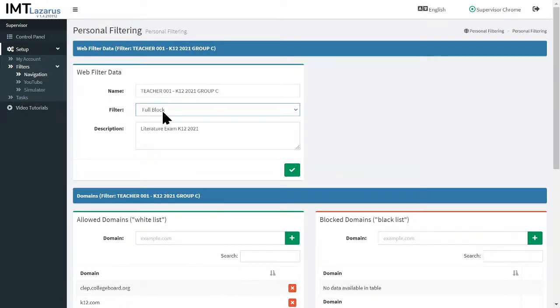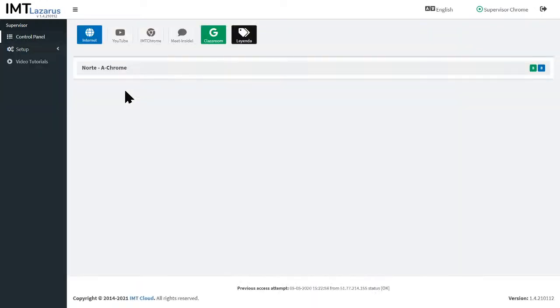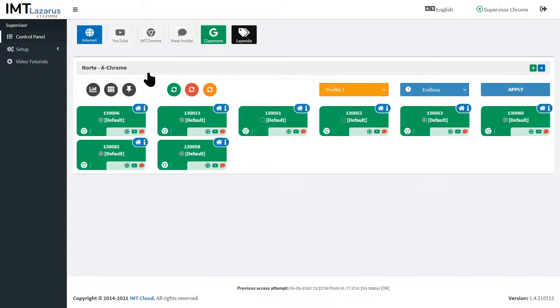Once the filters are preset, we go to our control panel, in which we have the devices that we are supervising. Let's think this is an entire class. As you all know, the green button applies full access by default.